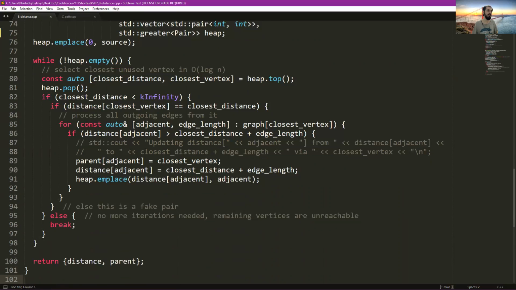Now with the heap, it's the same thing, you just select the closest unused vertex in big O of log n, and yeah, you can definitely make things constant so that you don't accidentally change the closest distance and closed vertex. For example, somewhere around here I mistyped something and got a compile error because I remembered to put const.